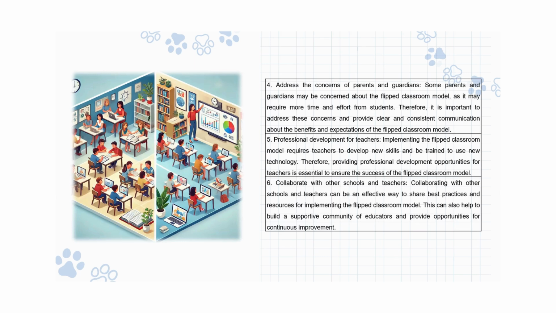4. Address the concerns of parents and guardians. Some parents and guardians may be concerned about the flipped classroom model, as it may require more time and effort from students. Therefore, it is important to address these concerns and provide clear and consistent communication about the benefits and expectations of the flipped classroom model.